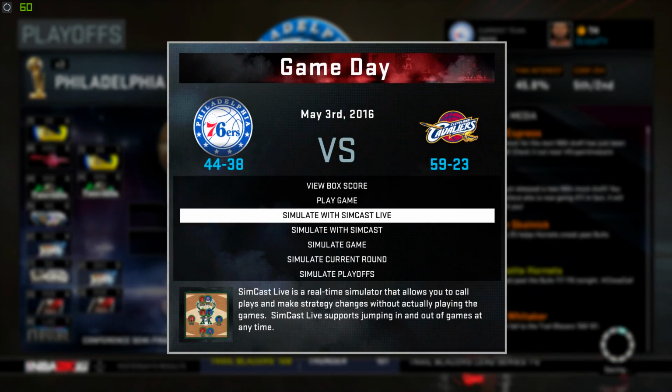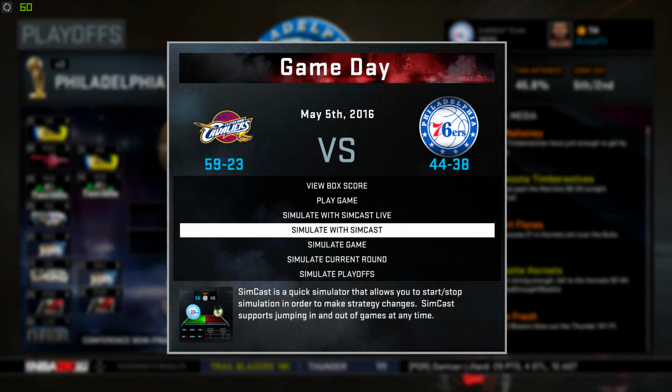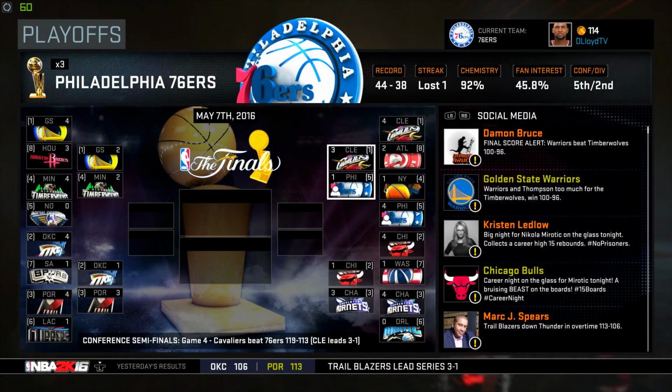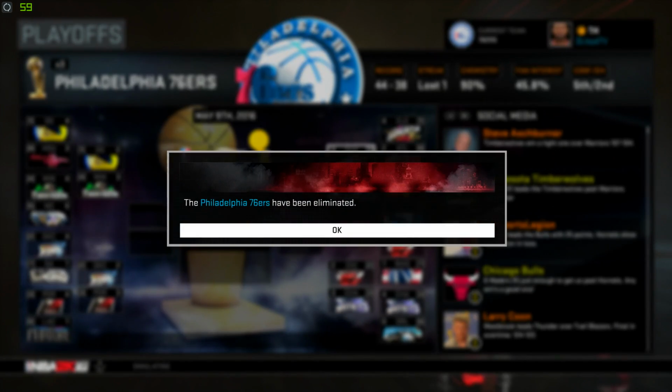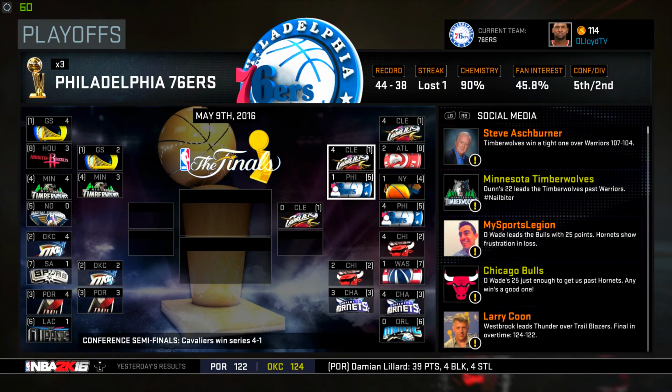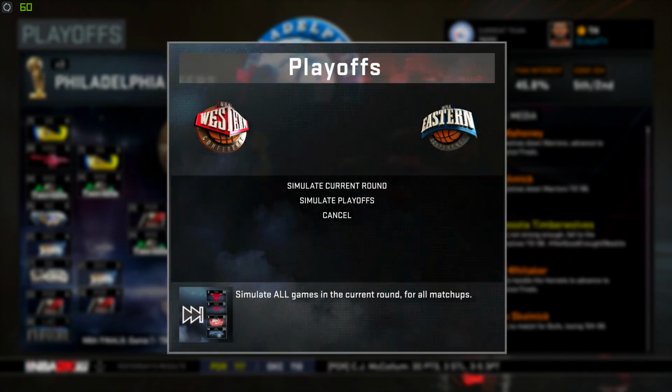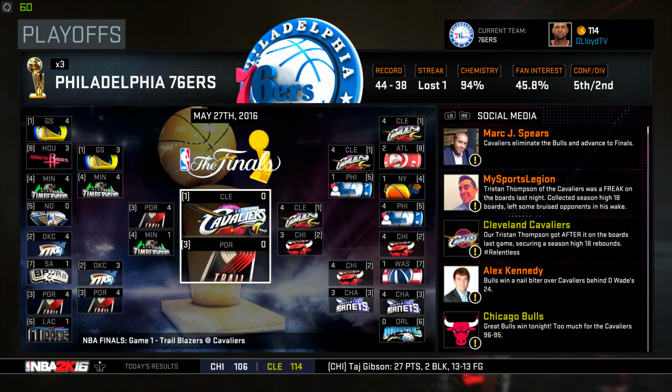We actually win game 1, which is crazy. We lose game 2, lose game 3. Can we tie it up? No, we are down 3 games to 1. Here in game 5, we get eliminated. So we won the first game. We lost the rest of the games. And now let's go ahead and just simulate to the finals, which is the Cavaliers and the Portland Trailblazers.